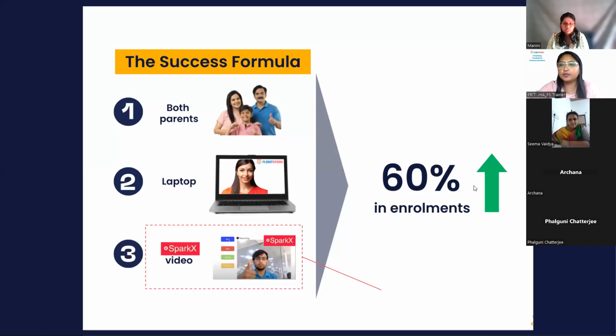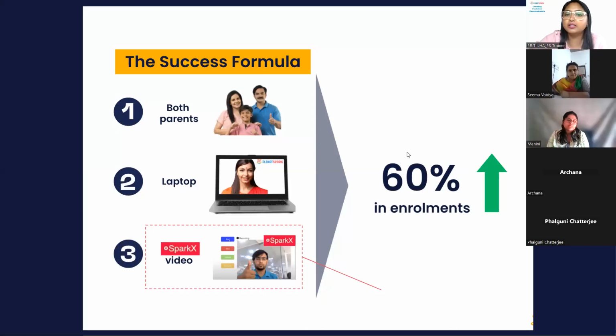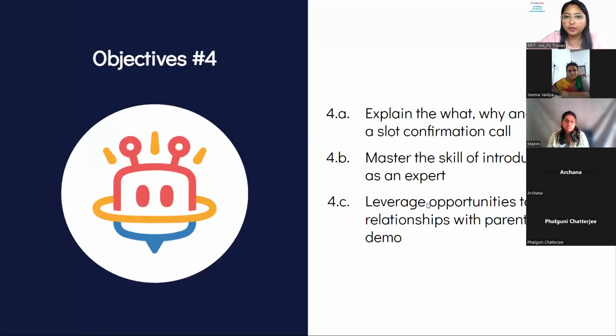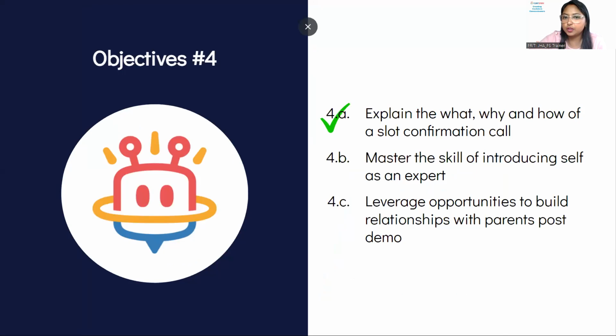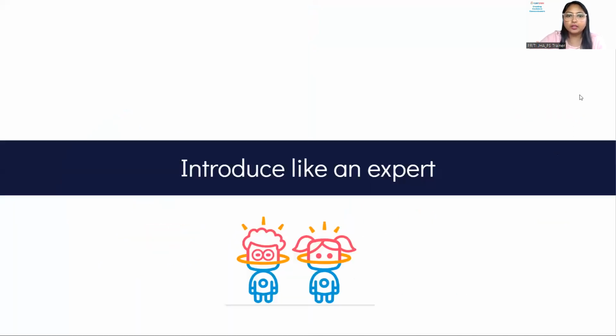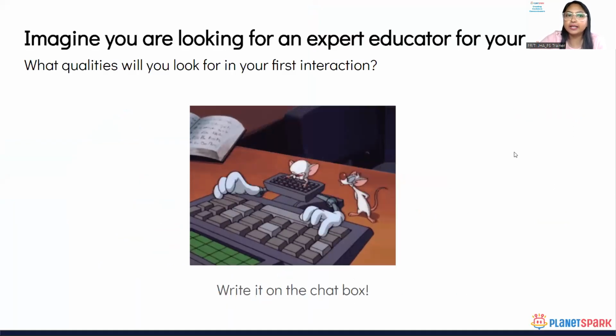Okay, great. So let's move on to the next section, and that is the success formula of Planet Spark Classroom. You already know, for a successful demo conversion, you need both the parents, a laptop, and of course the SparkX video, which we will be learning in a bit. We have already explained the what, why, and how of a slot confirmation call. Now we will try to understand the skill of introducing yourself as an expert. Let's see how to introduce like an expert.